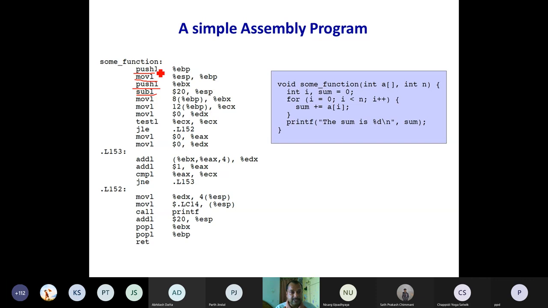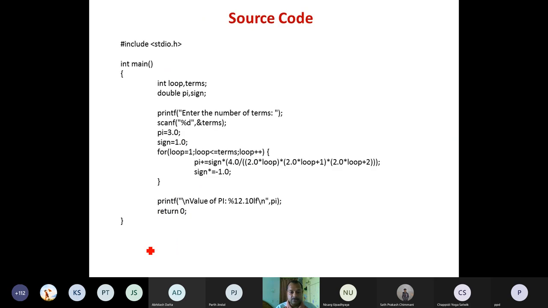I am deliberately missing the last character because I will discuss that later. Then test means compare. Then jump less than or equal to, JLE. Then move, add, then compare between two registers. Then jump when not equal to, that is JNE. Here call one function, here call printf, that you can see. Pop, since there is a push, pop is also there. And finally return. So these are basically the instructions in the assembly language code.